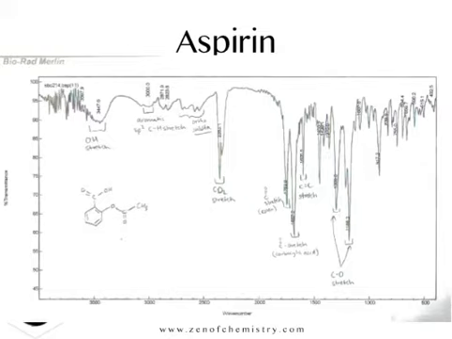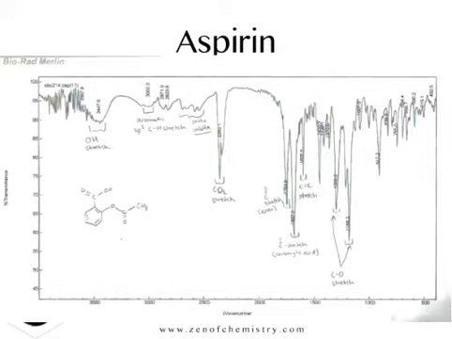The example I've got here is aspirin. You'll see lots of little notes here. This is an aspirin molecule that I made, and so here's aspirin here. You'll see all different kinds of notes here, but what I really want you to take away from this, without looking at those notes, you can see here are our peaks. You'll notice that in comparison to other techniques, the peaks are actually upside down, if you like. So we look at not absorbance but transmittance. Down the bottom here we've got wave number. It's usually about 300 up to about 4,000 wave numbers.